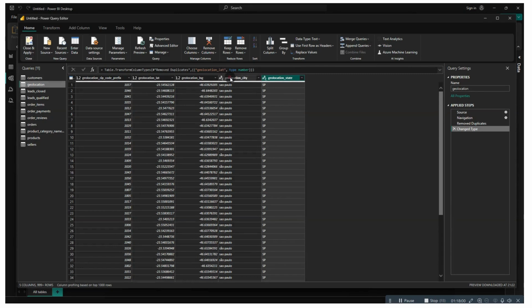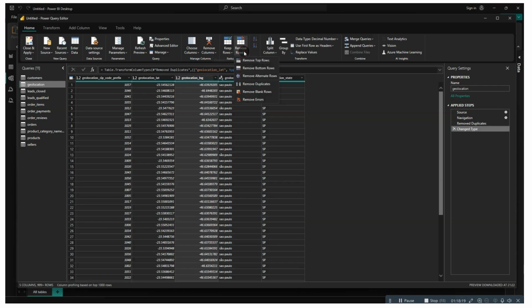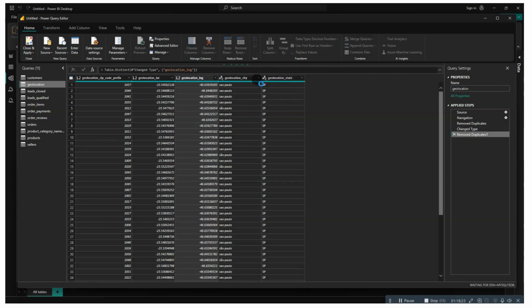You said somebody was asking how you can undo the changes. So let's say you want to delete duplicates in the rows, so remove rows, and in this case we remove duplicates, and then we want to reset it back to what it was.